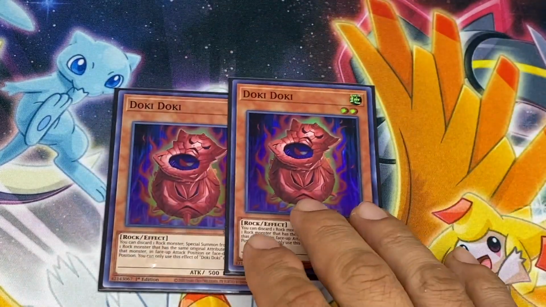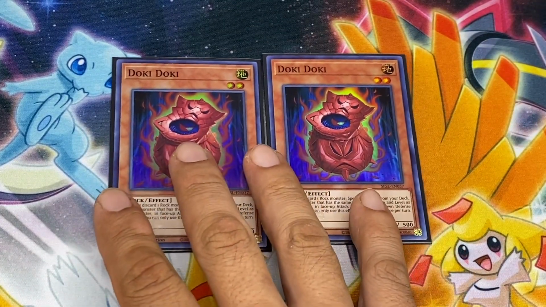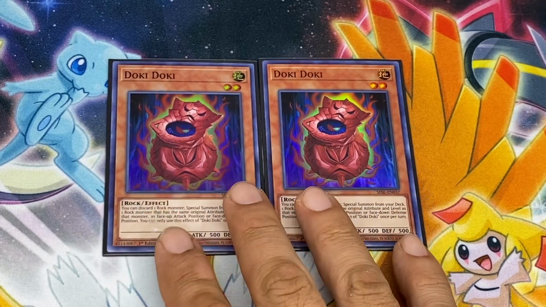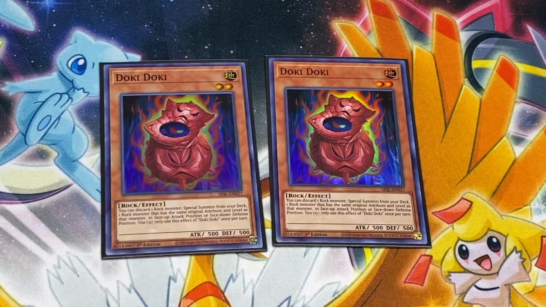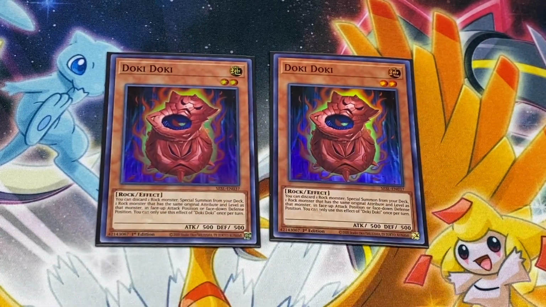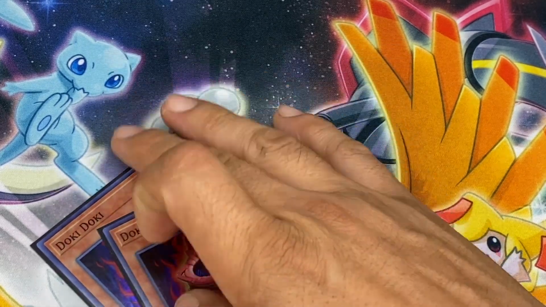Next monster, 2 Doki Doki. I actually get happy when I see this card when I'm playing, because most of the time you got some level 8 synchros you want to go into, and you usually have a level 2 tuner and you have another level 4 on board, so you need another level 2 non-tuner, and Doki Doki is the one. And he also has a good effect too, if you don't know. You can discard 1 rock monster, special summon from your deck 1 rock monster that has the same original attribute and level as that monster in face-up attack or face-down defense. Only activate it once per turn, but Doki Doki comes in clutch when you need him.